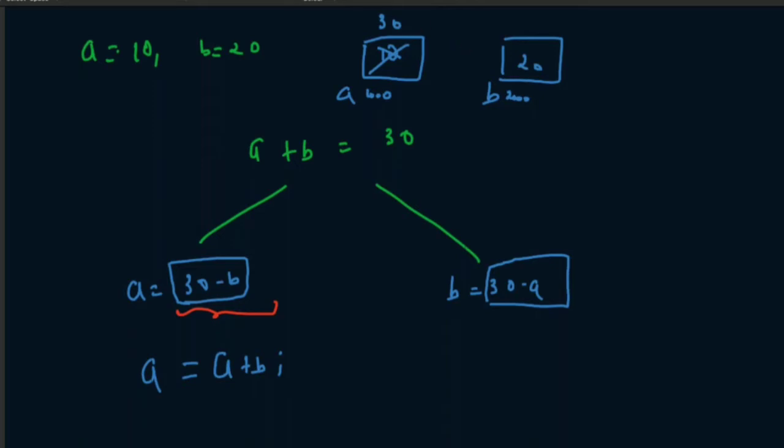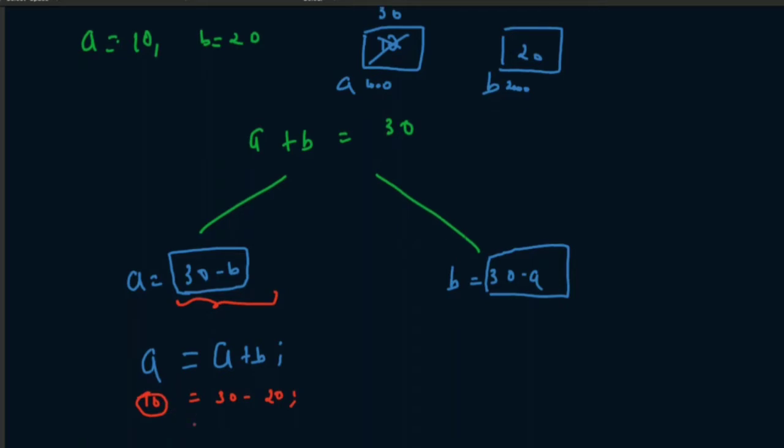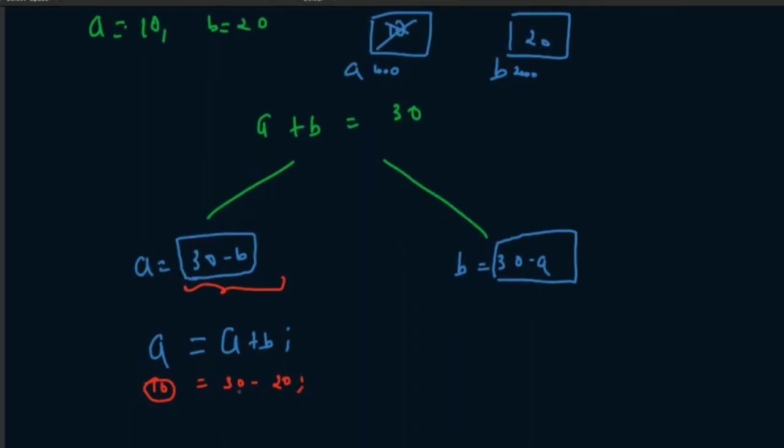So what I do now is something like this. If I tell it as 30 minus 20, what solution will I get? I'll get 10, right? Now a simple funda I'll be doing here. Your 30 means a here, right? 30 is nothing but a, and minus 20, 20 is nothing but b. I'll do this and store it back to b itself. I'll store it back to b, right?